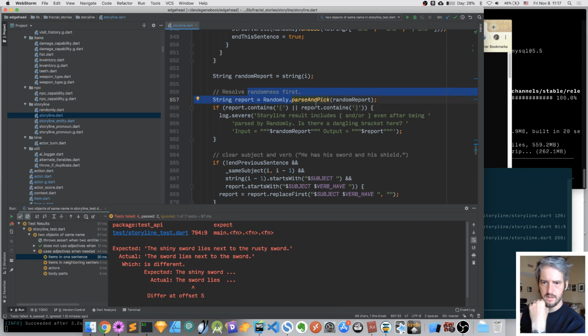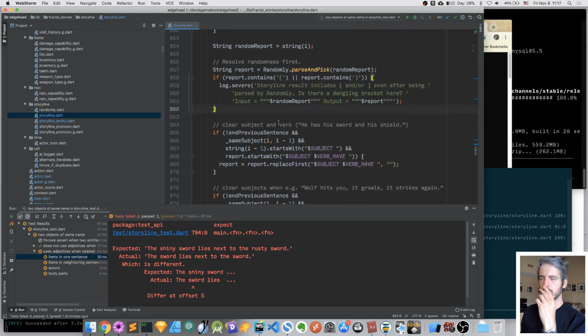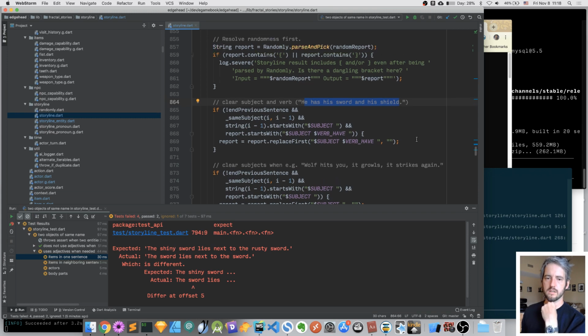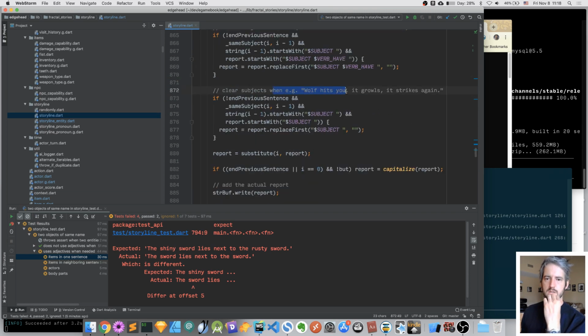So this means that we can add more flavor to these things, so that's fine. That should not affect us. Clear subject. No, he has his sword and his shield. Right, this will make "he has his sword and his shield" into "he has his sword and shield." Clear subjects. Wolf hits you, it growls, it strikes again. This will make it into "wolf hits you, growls, and strikes again."